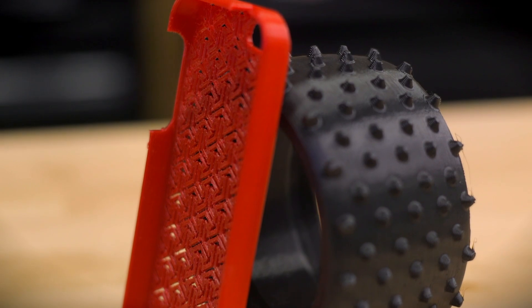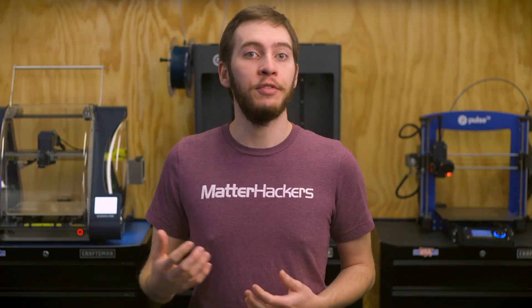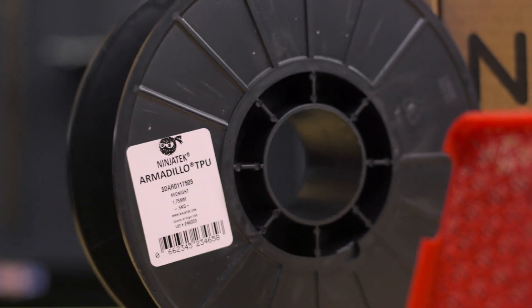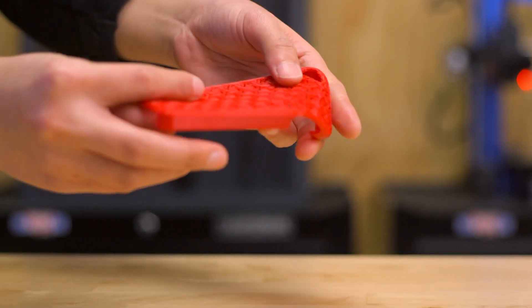Printing prototypes and desk models is a great way to break in your 3D printer, but designing something functional and using it every day is a rewarding experience. With functionality, material properties are top priority, so you'll want to pair materials with the job at hand. If you need a 3D printed part to face mild heat and have a little ductility, Pro Series Rhino is an easy-to-print filament that brings a lot of mechanical utility to the table — so much so that all of the structural 3D printed parts on our Pulse 3D printer are made with it. Need a little shock absorption? Try NinjaFlex Armadillo, a hard yet flexible elastomer that works well for vibration dampening or as a bumper for moving parts.